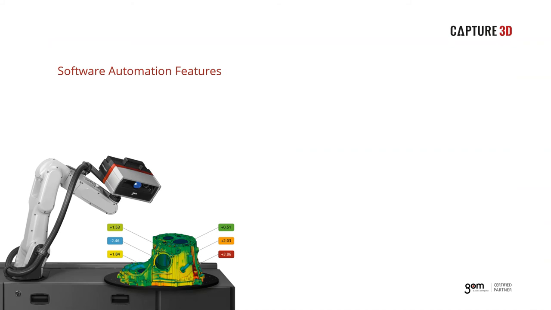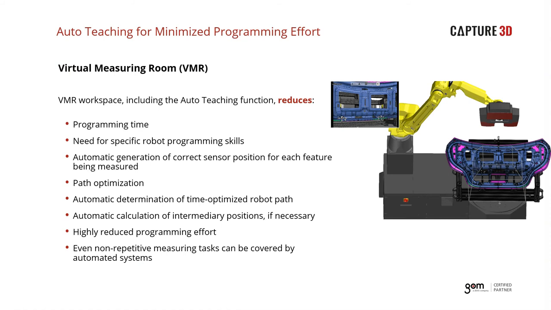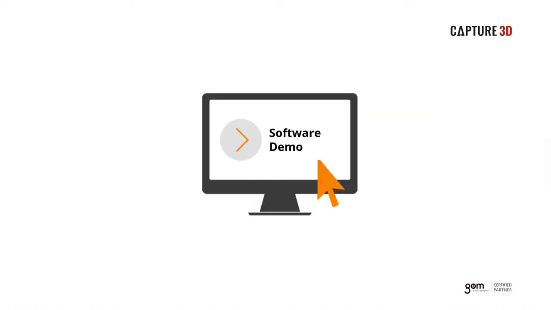Now looking at software automation features — the VMR, virtual measuring room, is one of the most powerful functions in the GOM software and one of my personal favorites. VMR and auto teaching can drastically reduce part programming time, especially for those coming from pendant programming, Ladder Logic, or CMM programming. Having a system that can essentially program itself off of CAD is huge — both for programming process time and for your users. It can be intimidating for a new user to face pendant programming on new equipment, but all of that is gone since everything is programmed inside the software. With that, I'll hand it over to Brett, our application engineer out of California, to walk through a software demo and show how the VMR works firsthand.